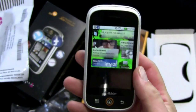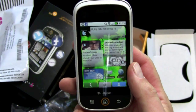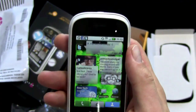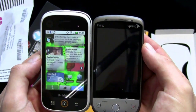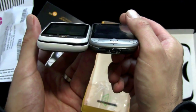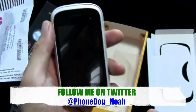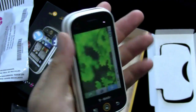So that's an unboxing and first look at the CLIQ — Motorola's first Android phone, the newest Android phone for T-Mobile USA. It's got Moto Blur interface, capacitive touch screen, slide-out QWERTY board with D-pad, 5 megapixel camera, 3.5mm headphone jack, Wi-Fi and 3G. Here it is next to the HTC Hero on Sprint — adding a slide-out QWERTY makes it a bit chunkier. Screen's about the same size. The Hero feels relatively lightweight; the CLIQ is solid but heavier. It is running a little warm.